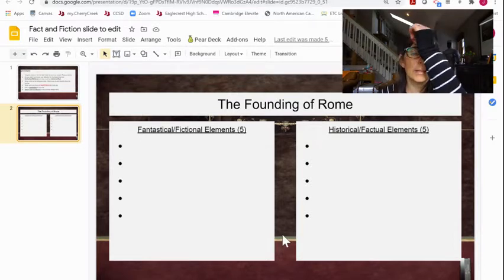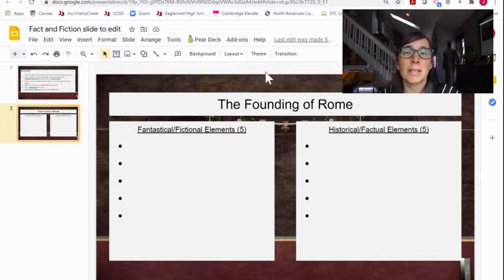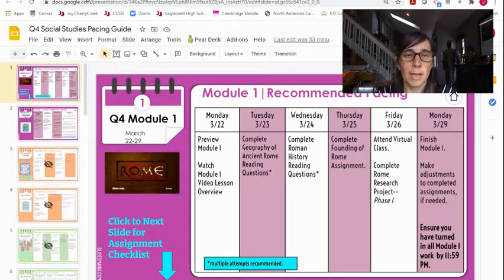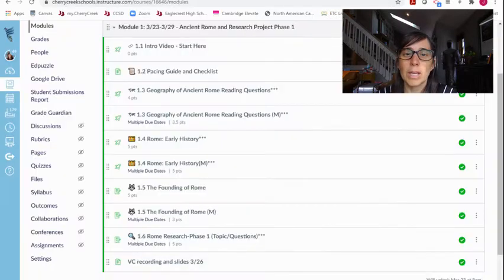When you're doing these, make sure not to just write something general, like that won't give me enough information. So give me a specific element from the stories that you've read. The point is that I want to see that you're reading and understanding these stories. So if you write like wolf here, I don't know what you mean by that. So what about the wolf? Be specific. Okay, all right, so those are the major assignments for this week.